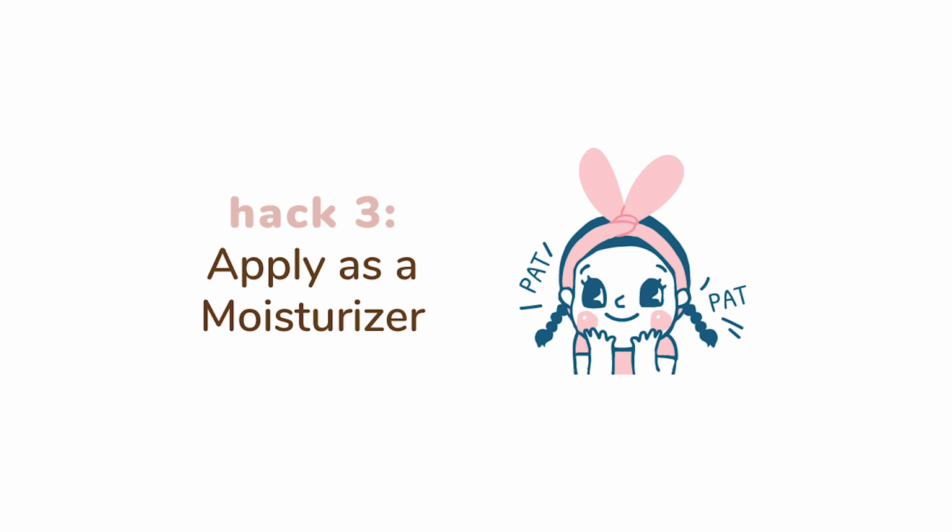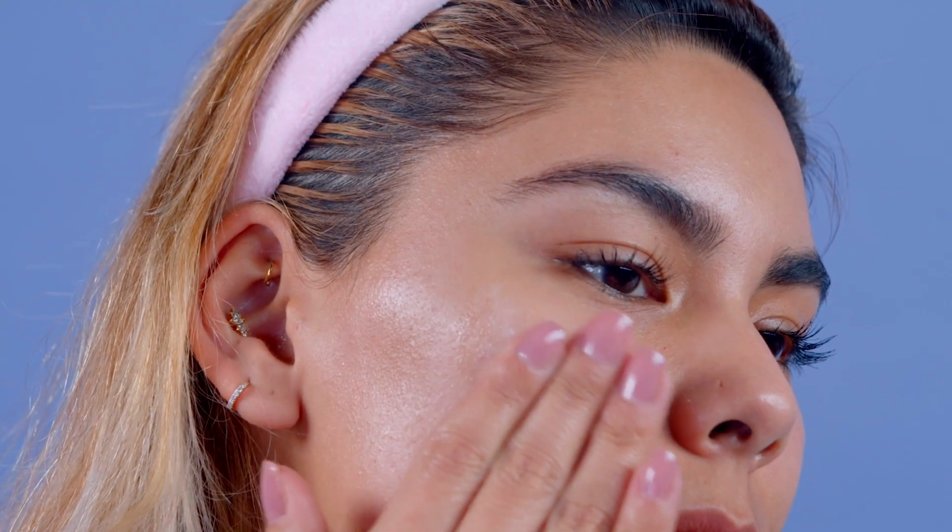Apply it as a moisturizer. Now, a lot of us who are oily and combo skin types love using it this way. Just apply one or more layers of the oil depending on what your skin needs.